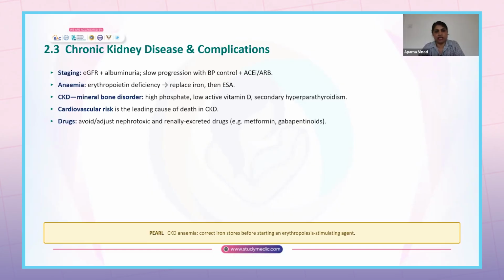So when the patient is having CKD, we must always avoid or adjust nephrotoxic drugs. So even if the patient is in CKD and needs an antibiotic which is nephrotoxic, we cannot often have a proper antibiotic which we can give there, but we have renally adjustable doses of the same antibiotic which is less harmful, and think about giving that, and often reduce or adjust the dose of renally excreted drugs like metformin and gabapentin.